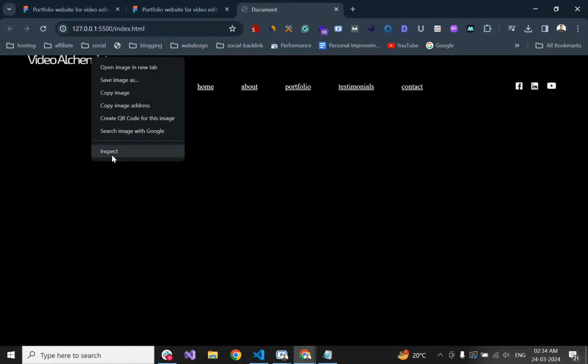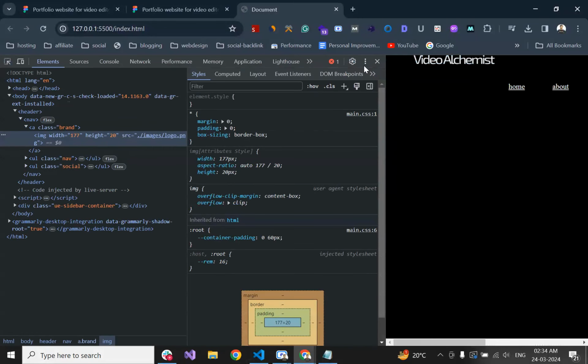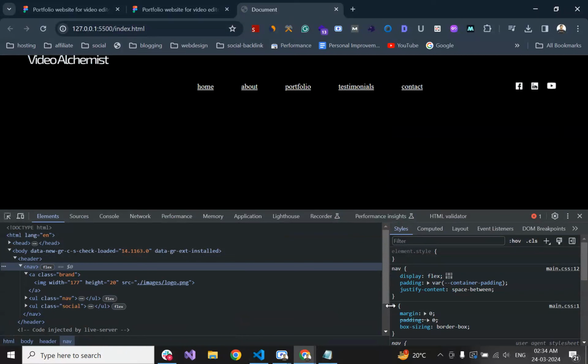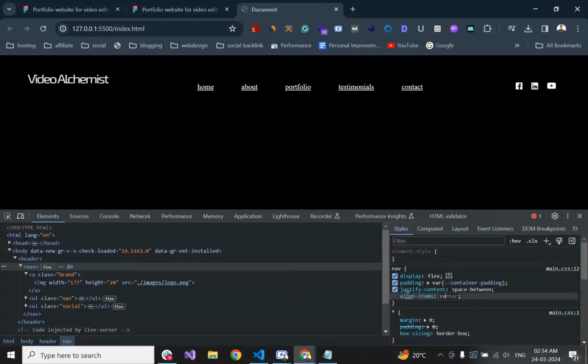So now it's looking like this, and let's make the alignment center by using flex. So for that we will do name as flex, and this flex align items center.